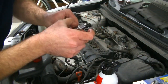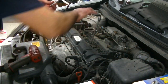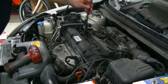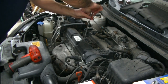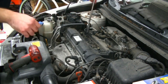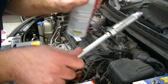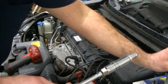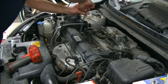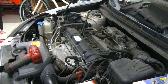All right. Here's number three. Again, a little bit on the threads. I usually don't do this. I usually put spark plugs in dry, but these ones didn't really want to come out. I'd rather err on the side of safety here. Again, we're just putting some of this on the threads. All right, and we're gonna run these all down by hand and torque them to spec.